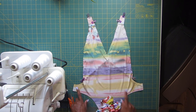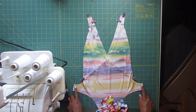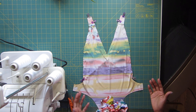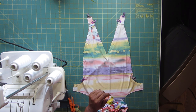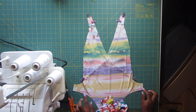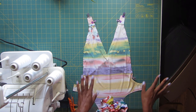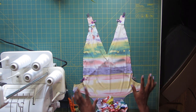Okay, so I got it pinned. I know I use a lot of pins. I'm just like that, I always have been. And when you sew stretchy fabric, oh my god, it moves so much and stretches out so much, so I like to pin everything so that it doesn't stretch or get all warped while I'm sewing it. That's just how I do it, and I like to make sure everything doesn't move.